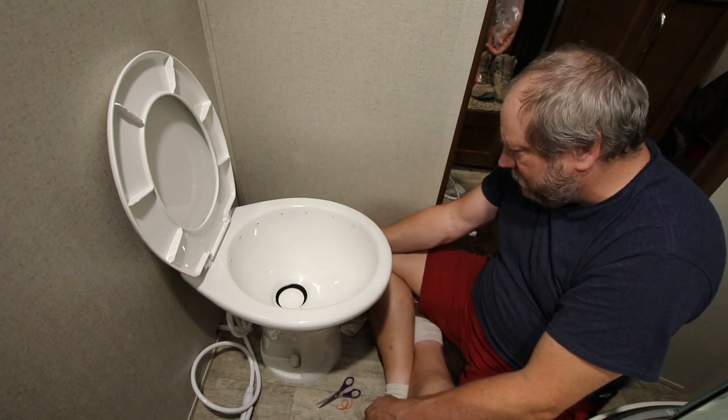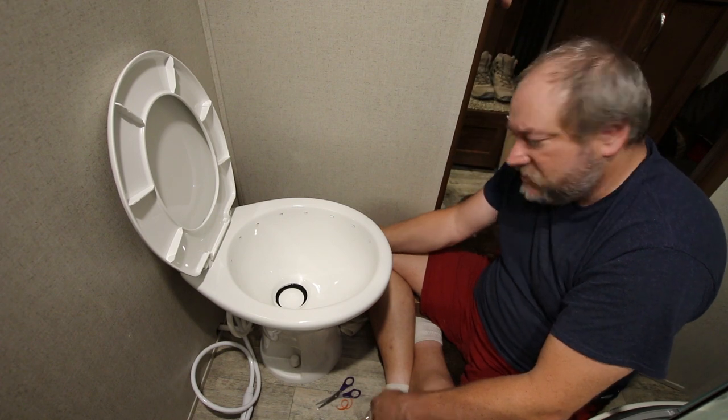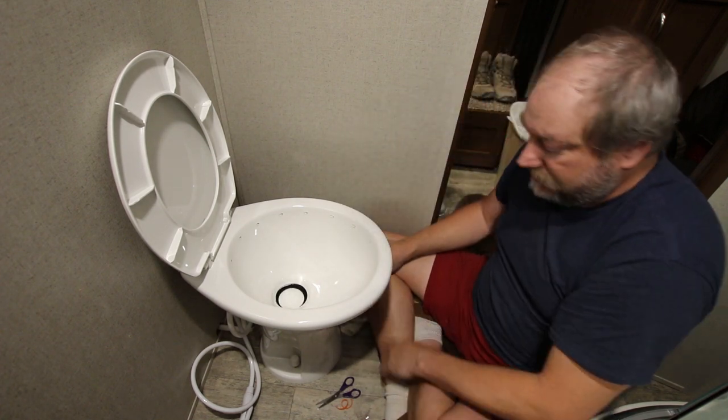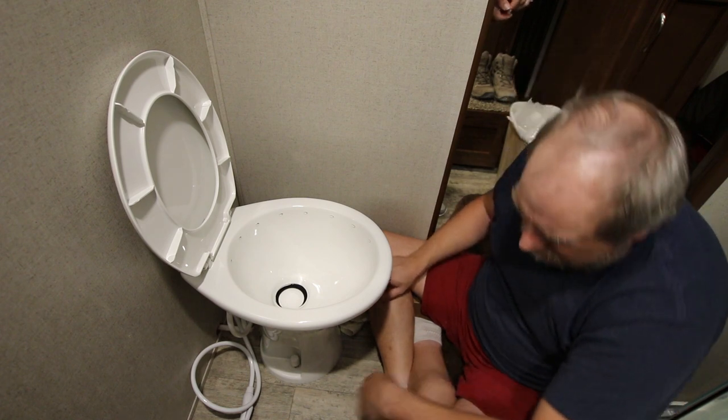Okay, so this one, half a flush gives you water, and all the way down opens up the surprisingly odorful bottom. Go ahead and turn on the water.